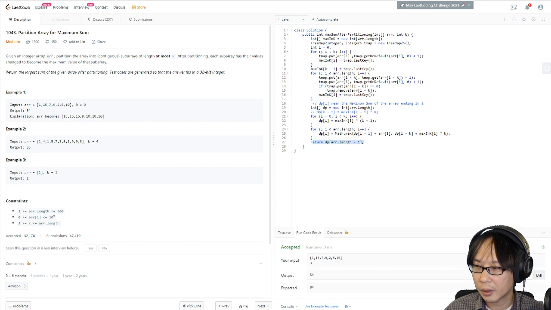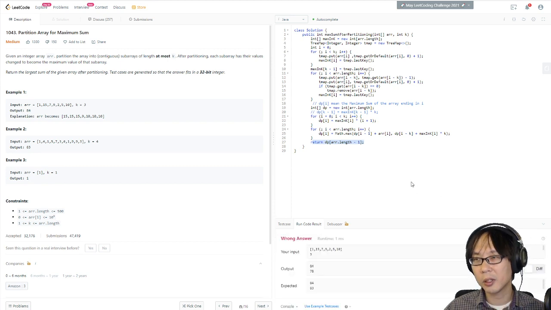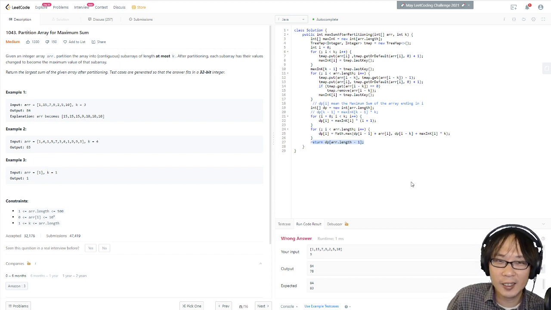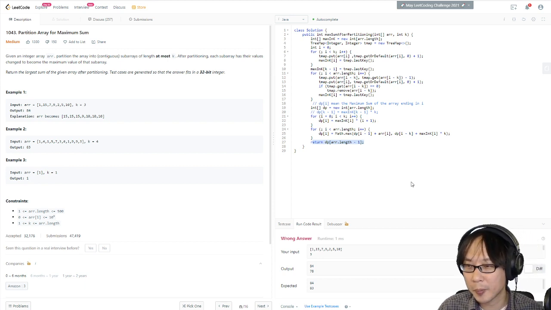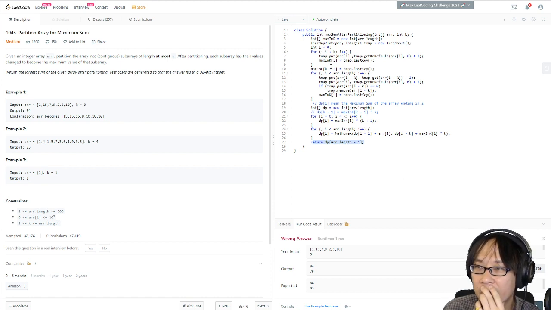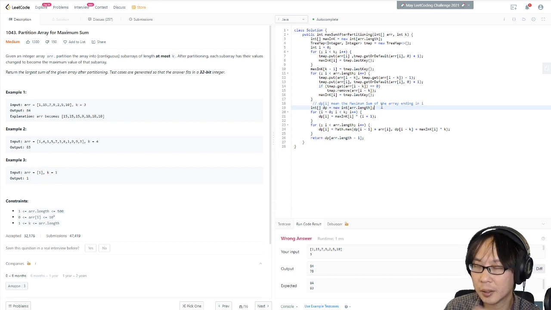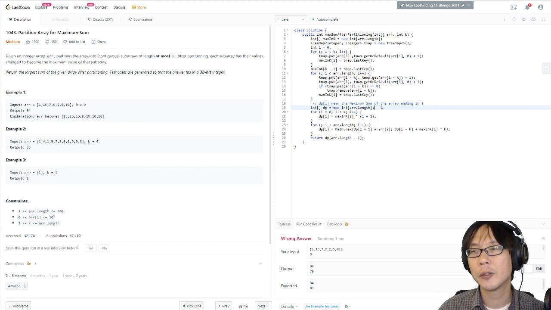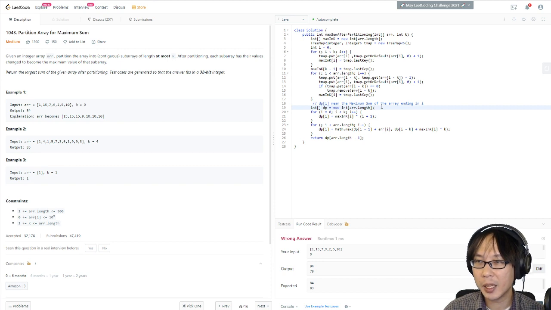Okay. Still wrong. How? So for the first less than k, every one of them, their max value is this. Oh, okay.